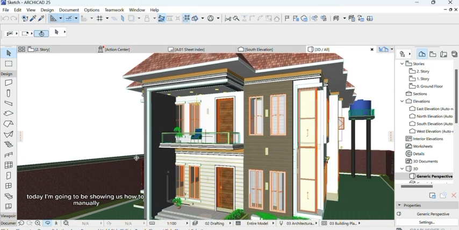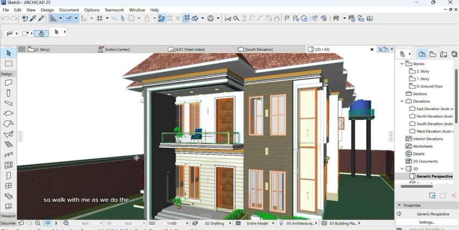Today, I'm going to be showing us how to manually design our air vents on the roof. You can rightly do it with your CAD image, but those of you that are yet to install your CAD image in your Archicad software, you can manually do it this way. As you all know, I use pre-designed sketches. This is a job I did for a client days ago. After this, I'm going to be showing us how to install our CAD image for easier work. But if you want to manually do it while bringing out space and time to install your CAD image, this is the best way to do it.